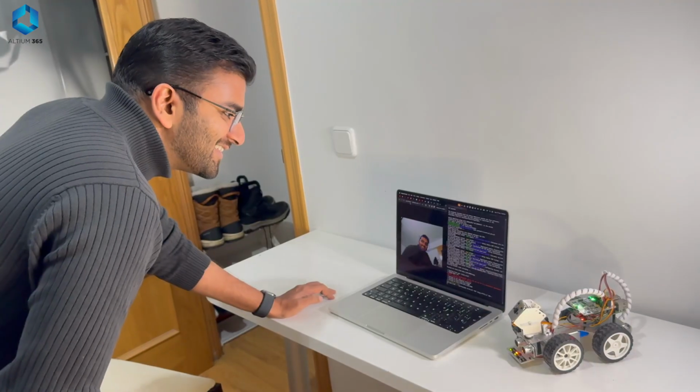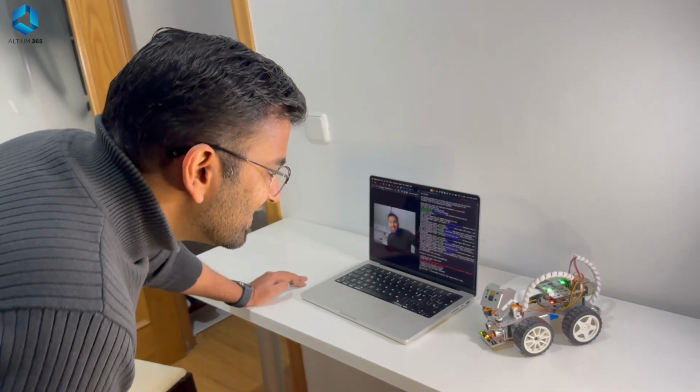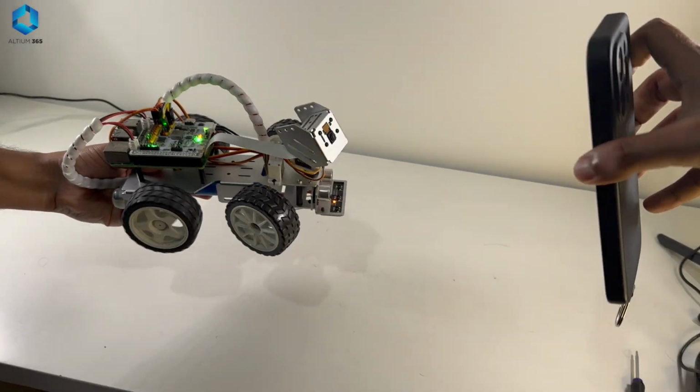So basically, analog and digital signals are like two ways for us to communicate with our robot, or for the robot to communicate with sensors or other devices connected to it. One is full of rich details, but the other is simple and clear. Both are powerful and both are necessary. Once you understand how to use them properly, you unlock a whole new level of control and creativity in your robotics journey. Next time when you are working with a sensor or a button, ask yourself whether it is analog or digital, and ask yourself what the robot needs to do with that signal.